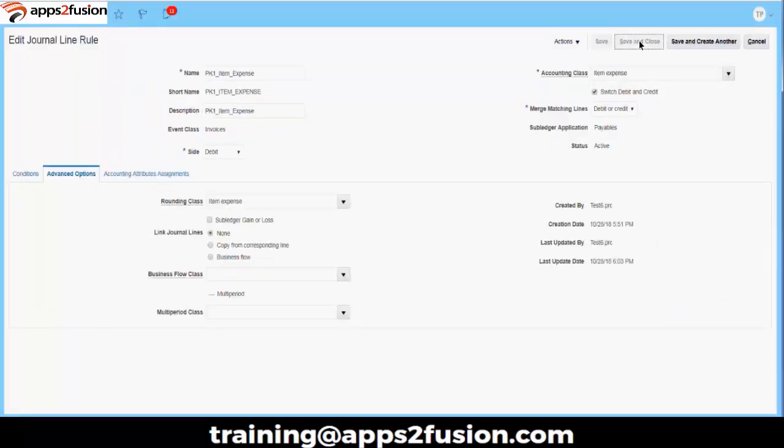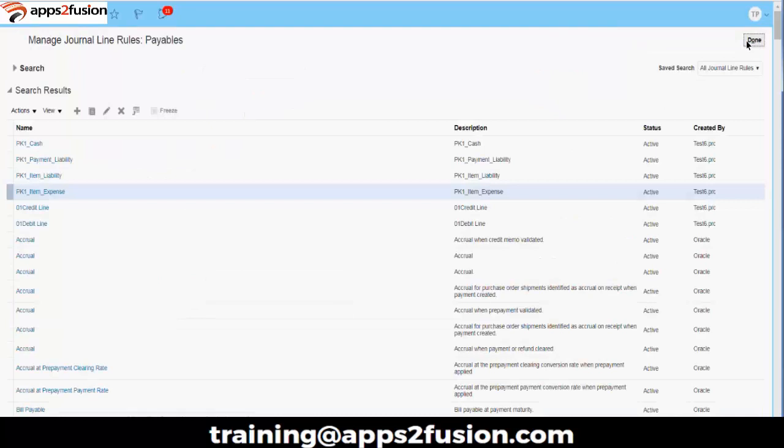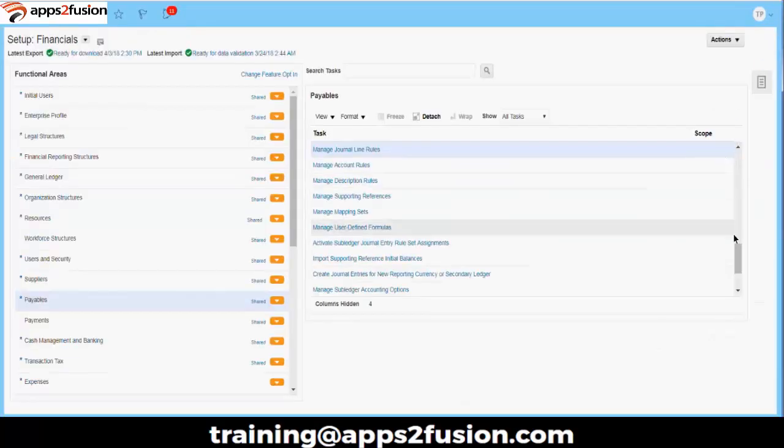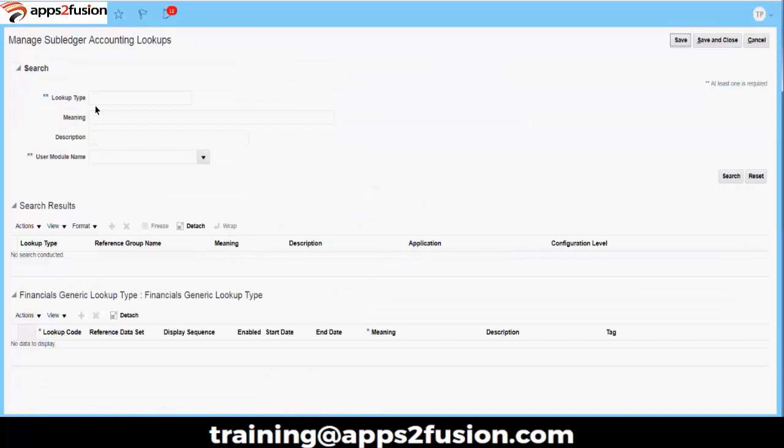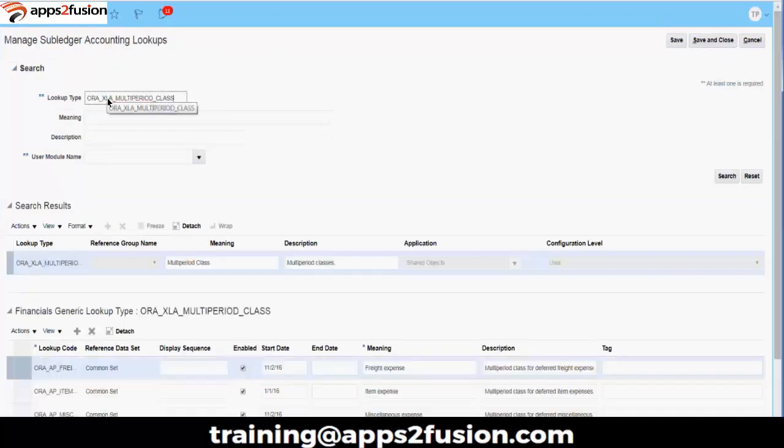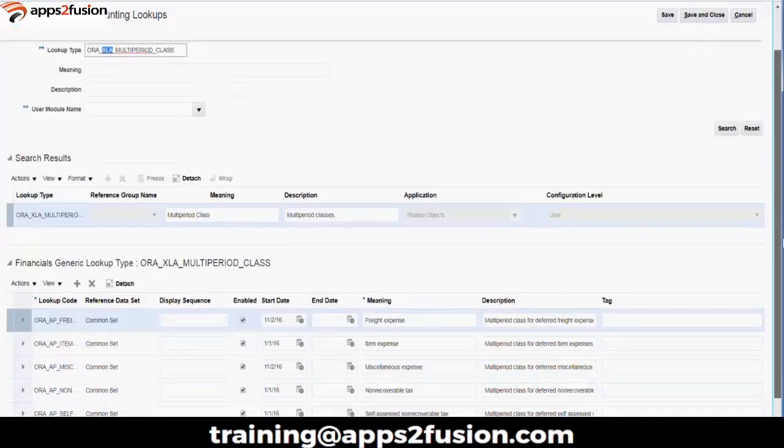I'll just save and close this task, and I'll come to a lookup. We are going to cover all these lookups next week, our day 3, but I'll quickly show you what classes are available. You see here it's a table name or lookup name and it starts with SLA, which we discussed yesterday.